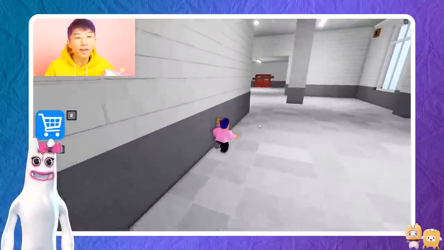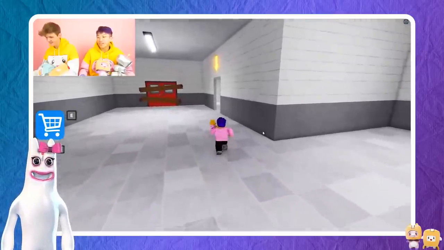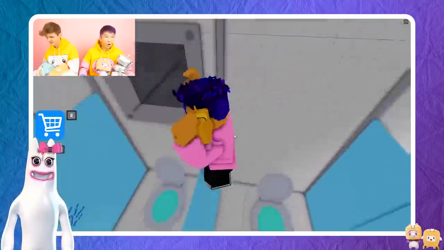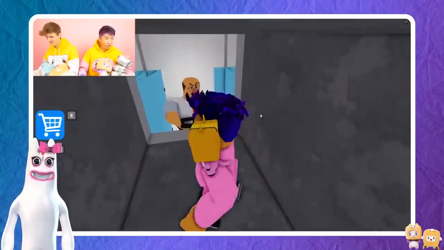Right. Adam's still trying to make the three-point shot. How did you do it? Because I'm good at basketball. Did you bounce it off the ceiling? No, I didn't bounce it off the ceiling. Man, this is hard. Oh, you got to go in the vent. You got to go in the vent. No way. Oh, I made it.